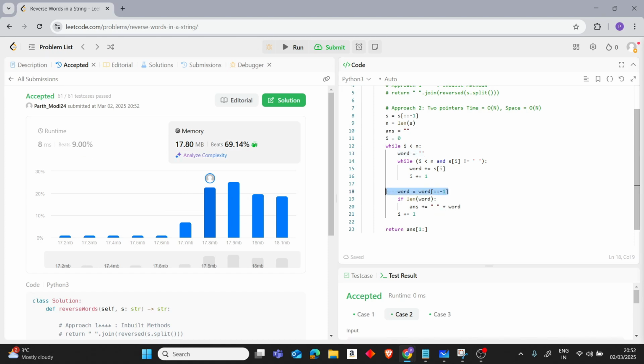We are using this extra word to store, obviously, just one word, but what if we have just one word in our entire string, then we have to return the same, right? And our algorithm is like that, we are going to go into this loop at least once, correct? So I think not correct.